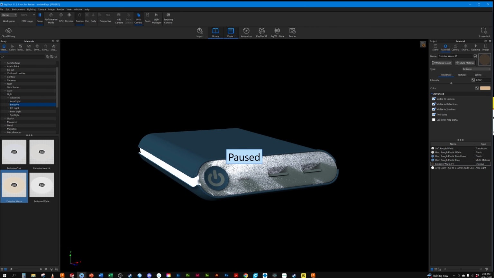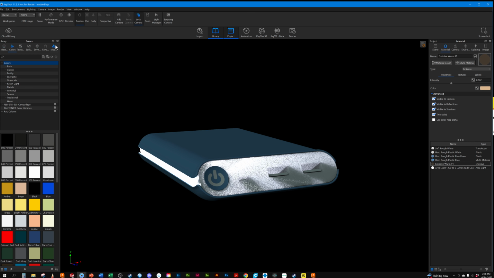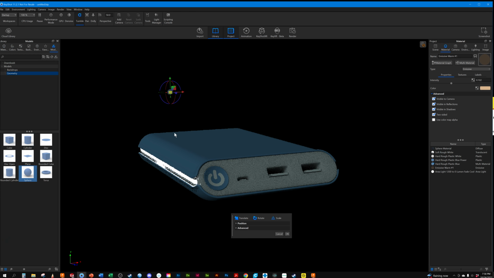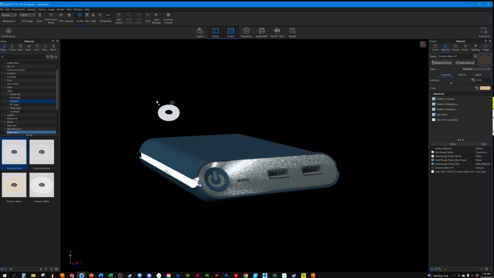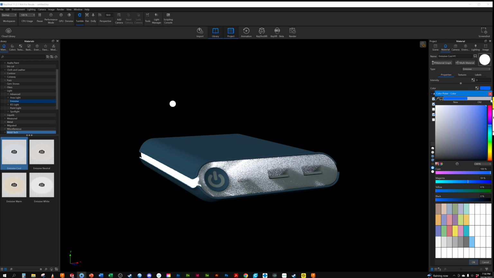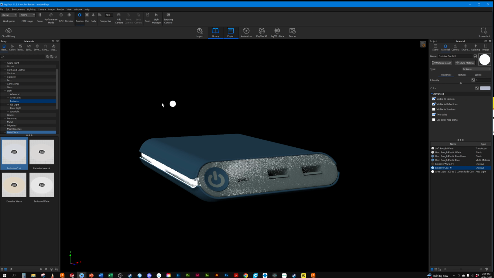So we can use emissive lights to create things so that they have the appearance of a glow. Let us come in. I'm just going to grab a little sphere. Now you can see here it's so bright that it doesn't really have that. Oh, I didn't adjust the color properly.